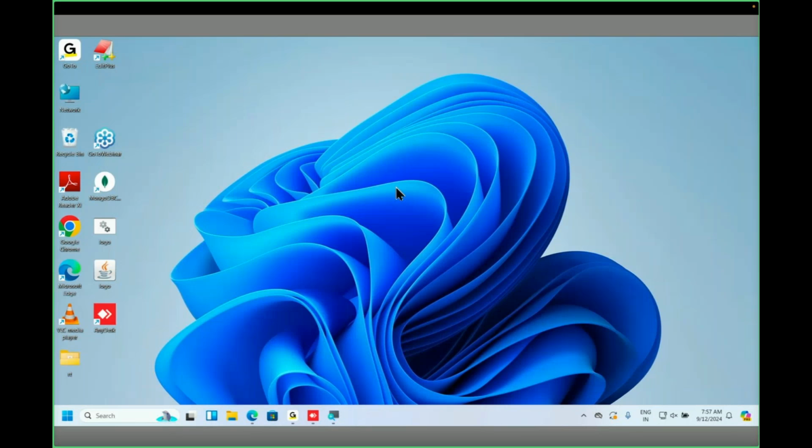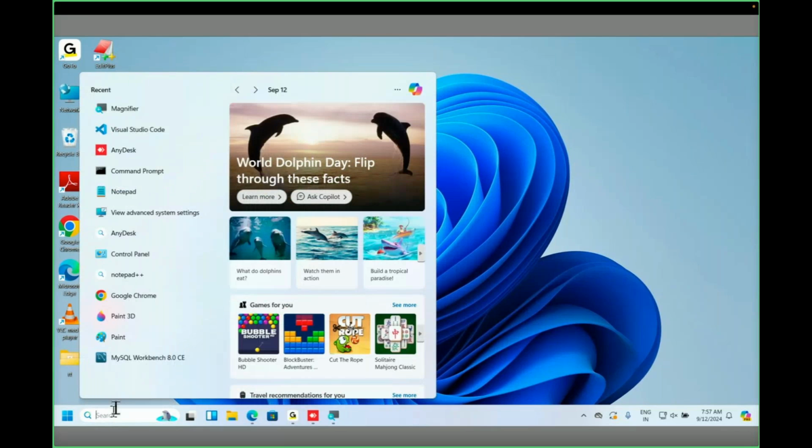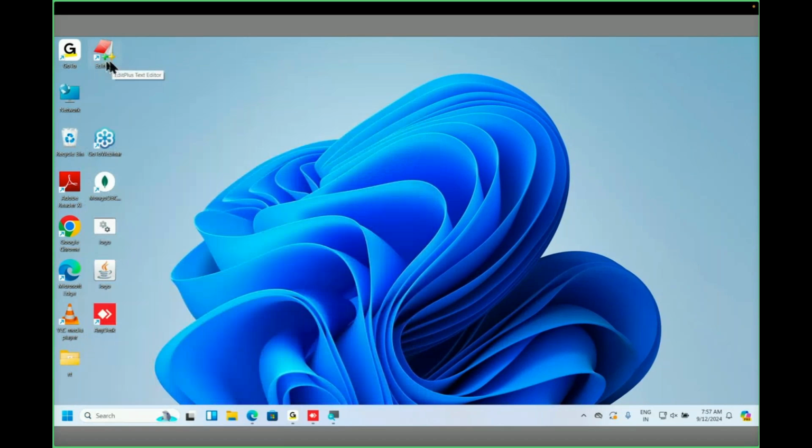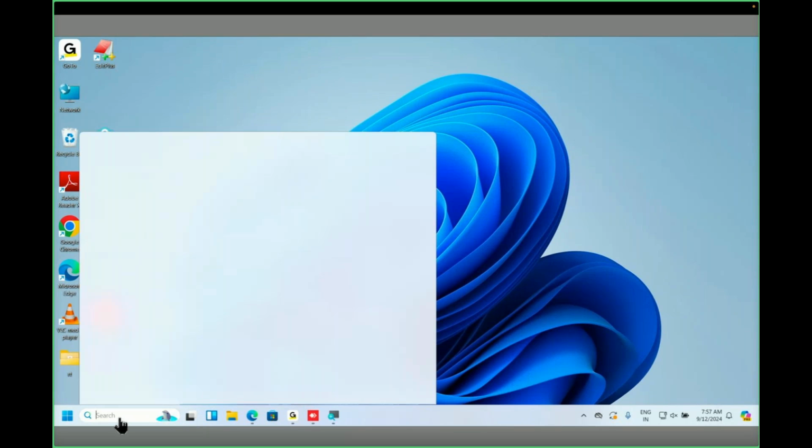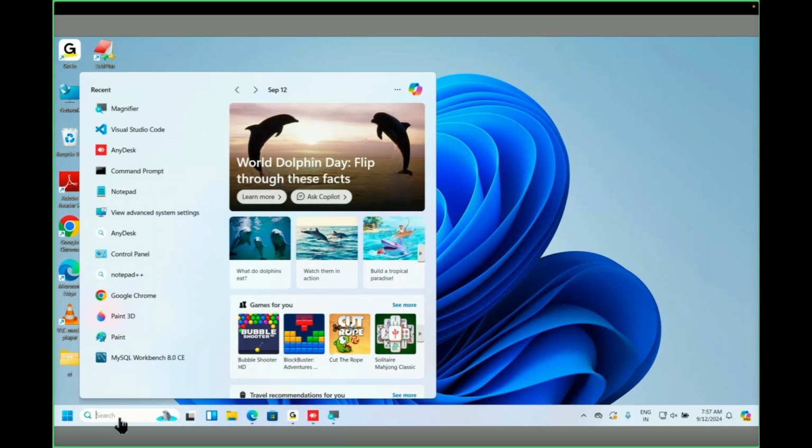This is my Windows operating system. I think I already have Edit Plus, right? See this one, you already have Edit Plus available. I want to uninstall it, and again I want to download and install it now. Now tell me, if you want to uninstall it, what do I have to do? Come on, the process is important. Don't delete the files and folders, right? We have to go through a process.